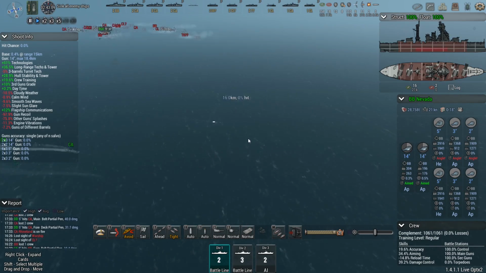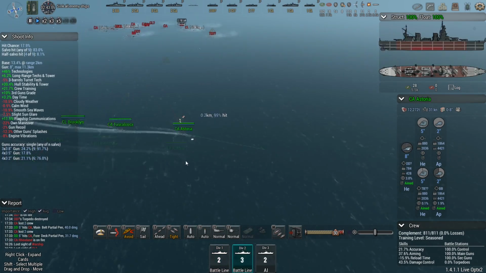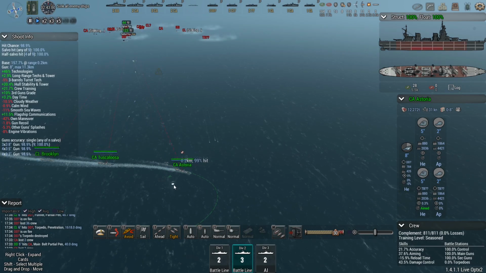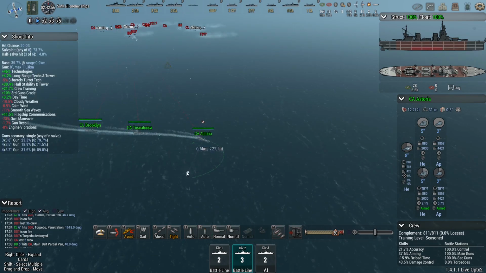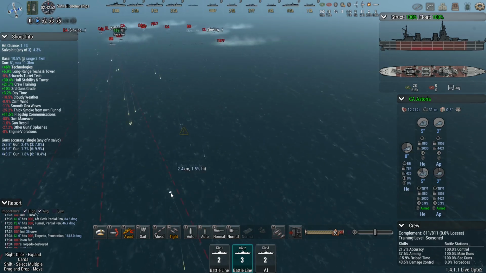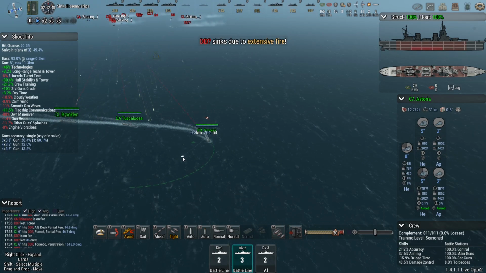There come the enemy torpedoes. We might already be too far to dodge these. Let's see. We're gonna get Astoria to turn hard to starboard and see if we can get everybody to turn about before we run into these torpedoes. Okay, one of the enemy destroyers has been sunk.